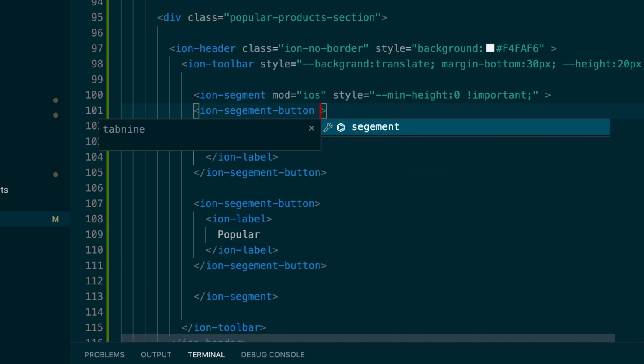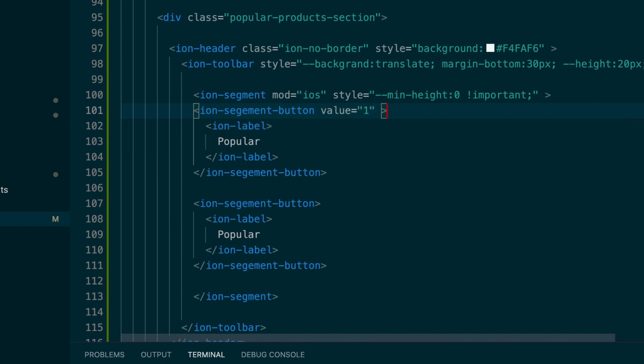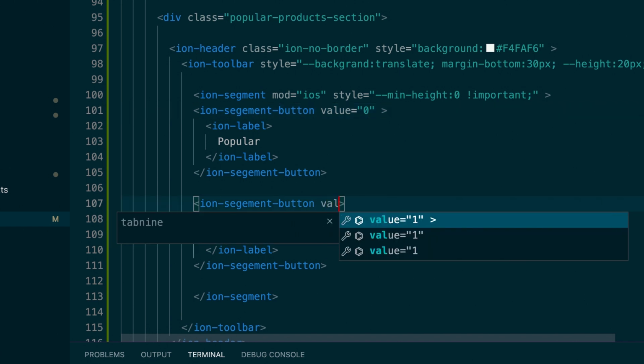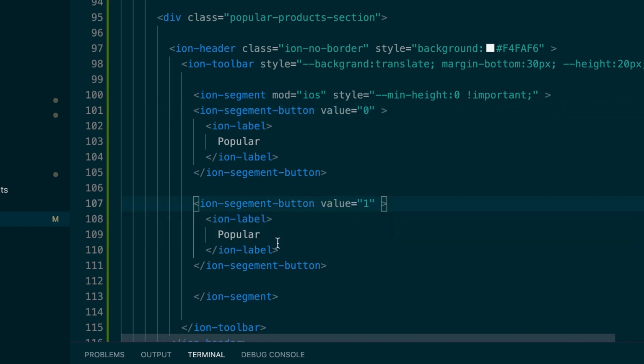And I think what we can do is add a value. So this will be value 0, and then this one will have a value of 1. And I think what we'll do here is add a title.